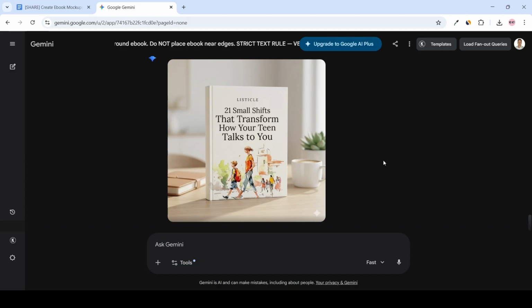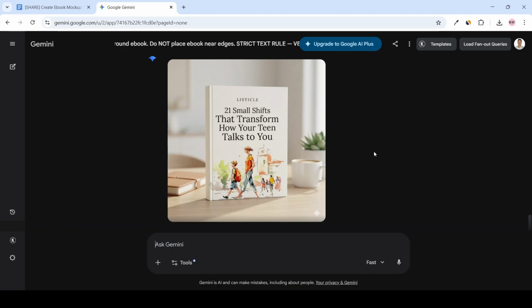This is it. As we can see, the ebook is now placed on a desk with a few subtle objects in the background. This makes the mockup look more realistic and more like something you would see in a real workspace. This type of mockup can work very well for Etsy listings, I feel, where a printable product perfectly aligns with the home environment.